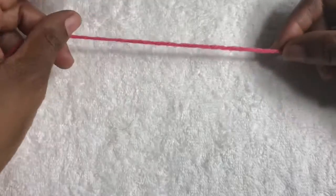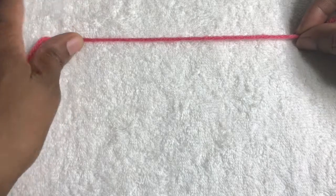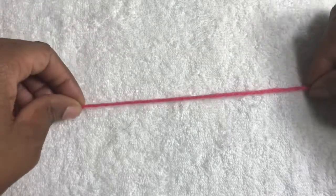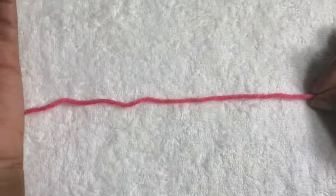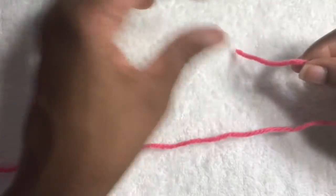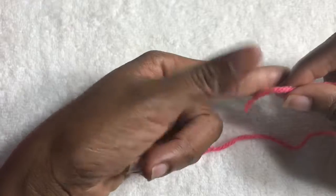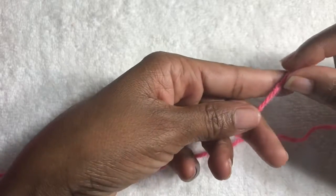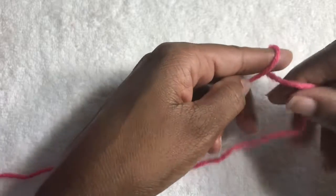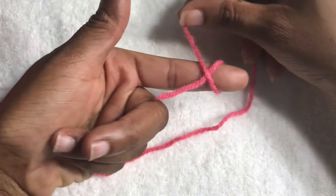So the first thing you're going to do is learn how to do a slip knot. A slip knot is the beginning of just about any crochet pattern, unless you're doing a magic knot, which you will get to later. How I do my slip knot is that I take the free end of my yarn, whatever yarn you're using, and wrap it around my index finger this way. I bring it around, and I form an X, if you can see that.